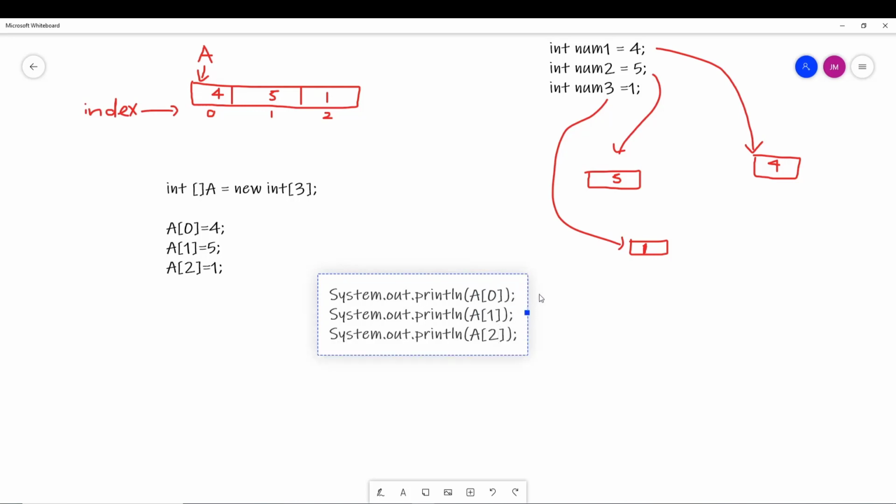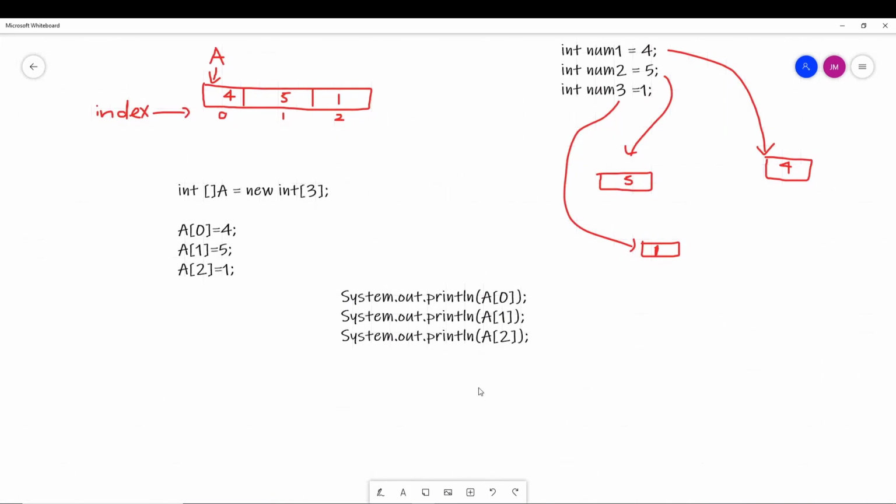So this top line prints out the A0. A0 is 4. Print line A1, A1 is 5. And print line A2, A2 is 1.